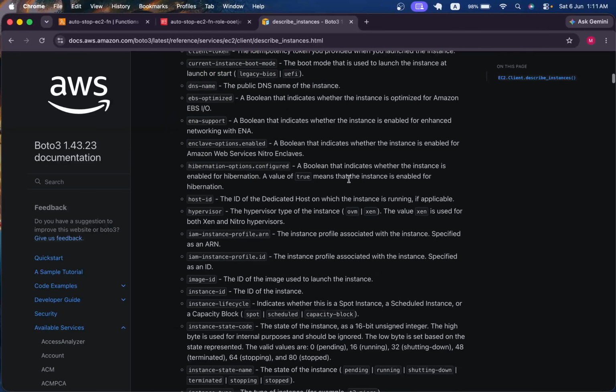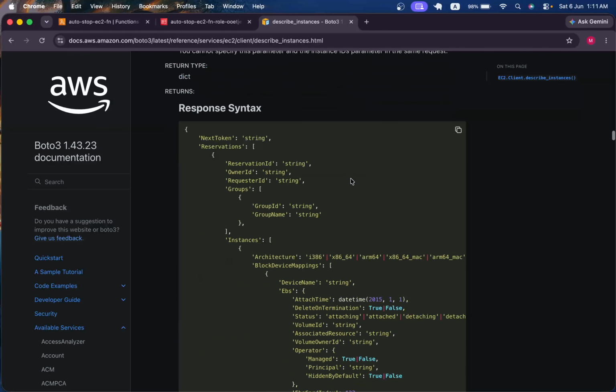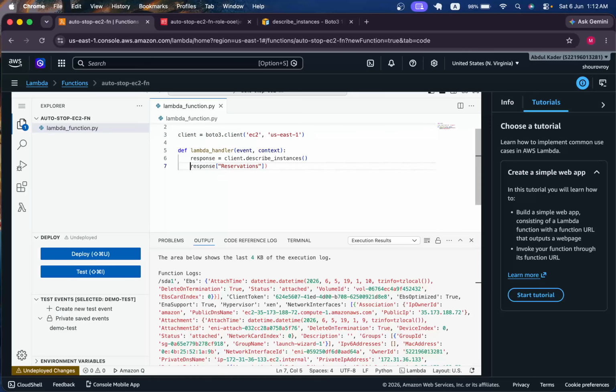One thing is that we have a lot of things in this response. Under the reservations list we have the instances. So first of all, let's access this reservation. How can I access this reservation? Simply come here and paste it in the object, and as this is a list, we can loop through it.